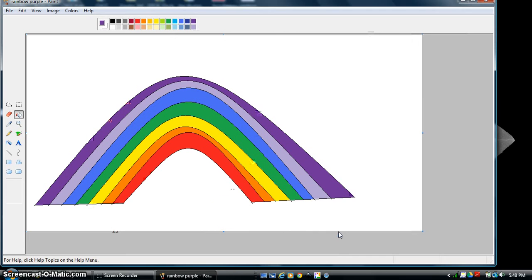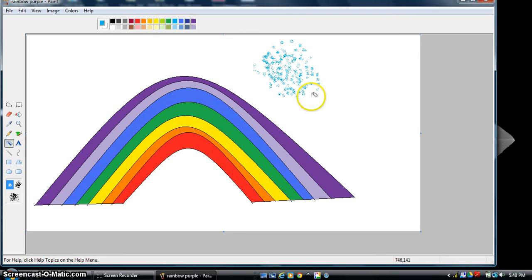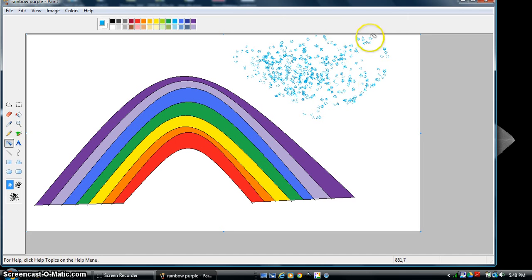Okay. Now, if I want to use my spray can and get some really fun little colored clouds, I can do that too. I'm going to color a cloud here. And my trick with the spray can is I like to use lots of different colors on one object.